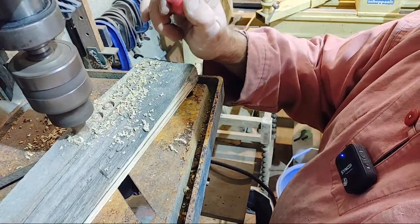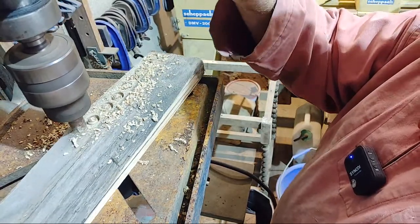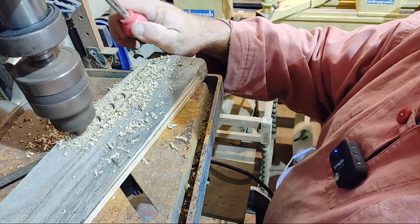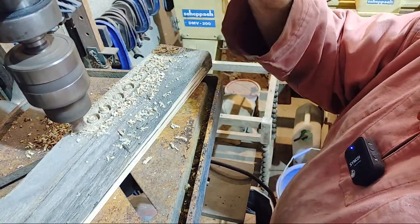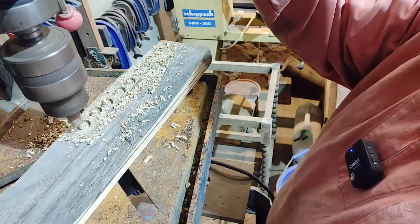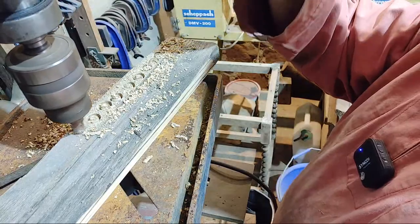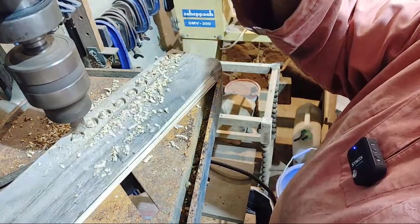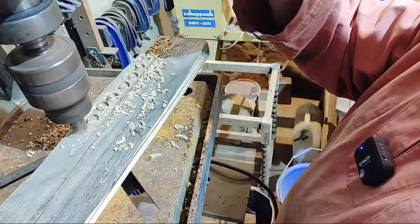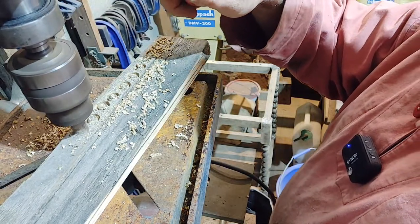But there's a trick you can do with a chisel. Where you decide where you're going to put your screw, you peel a little bit of wood away with a sharp chisel, preferably a proper bevel-edged chisel. Peel that bit of wood out of the way, then put your screw in, and then put a bit of glue over the top of the screw. Where you peeled the piece of wood away from, you then bring that piece of wood back down over the top of where the screw is, usually with a piece of plastic, or I have another piece of wood with some tape on it, so the wood doesn't stick to the glue, and clamp it down.